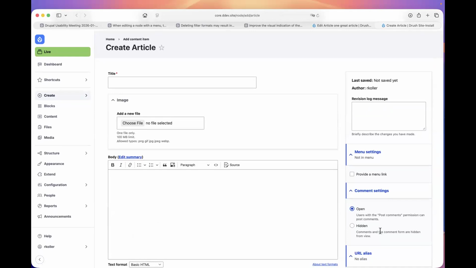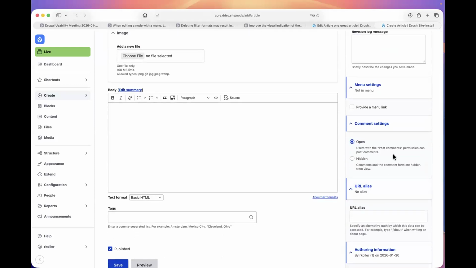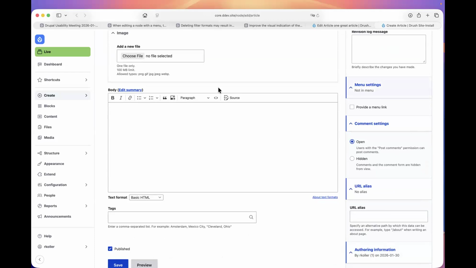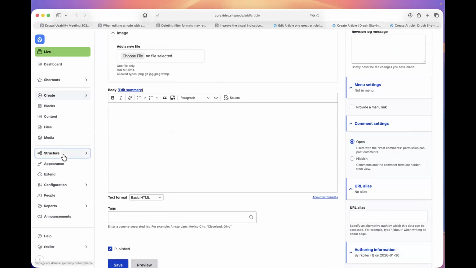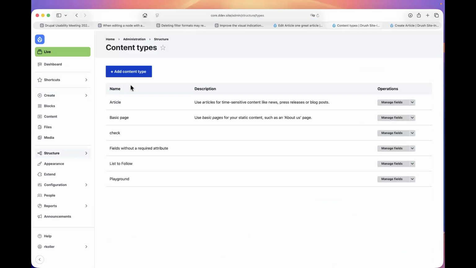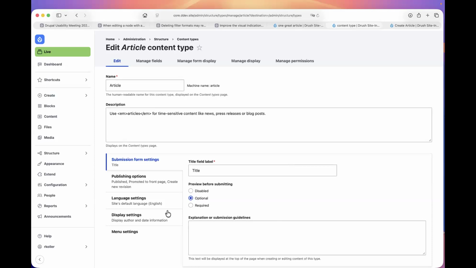Sorry, Ralph, go on. Yeah, it has that provide a menu link option. So if that would be checked by default for a content type, then it would be open. If you go to Structure, then Content types, and instead of manage fields, edit the article and scroll down to the menu settings at the bottom here.